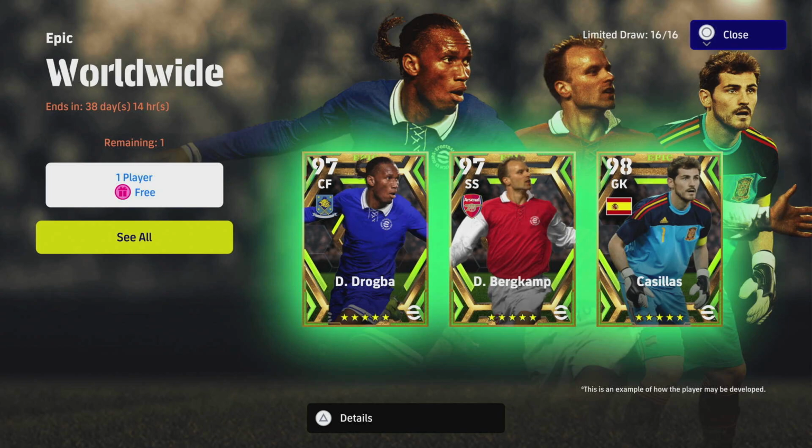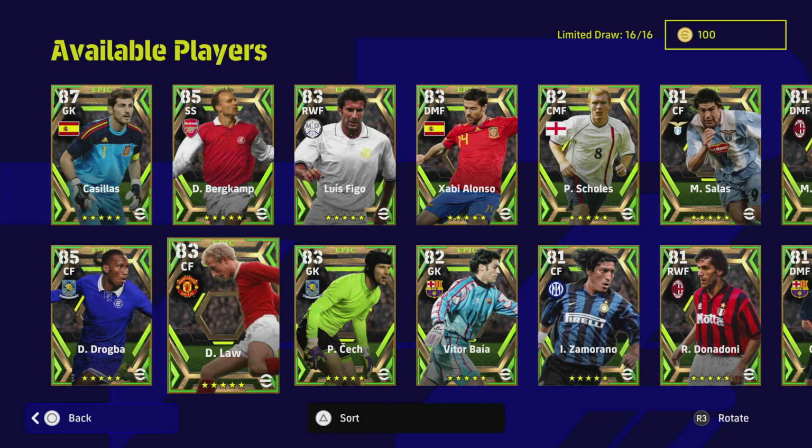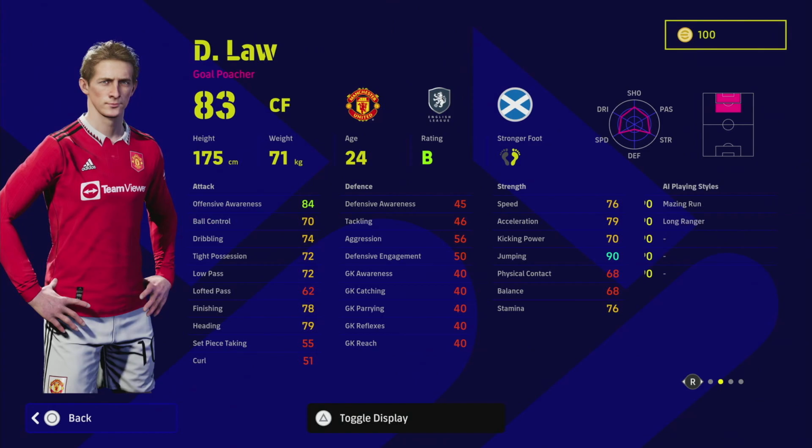We're going to be taking a look at another training guide, and this time it is going to be Dennis Law, who is down as an 83 overall center forward. Now look, lads, on the surface he looks like he's just your average center forward that's kind of small, that isn't going to be really too good. But man, his stats are insane.